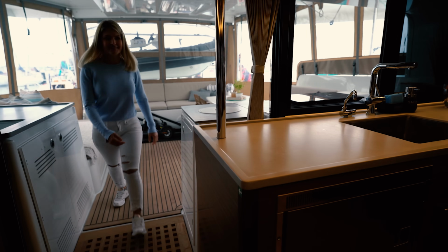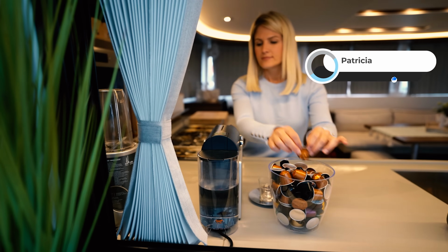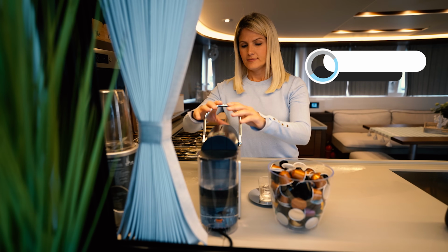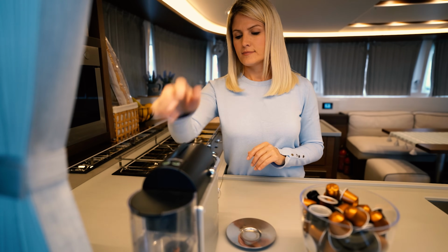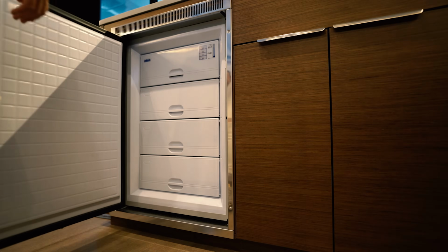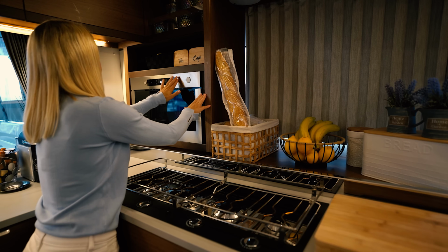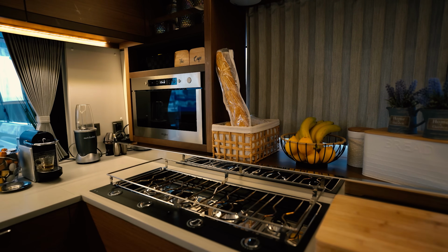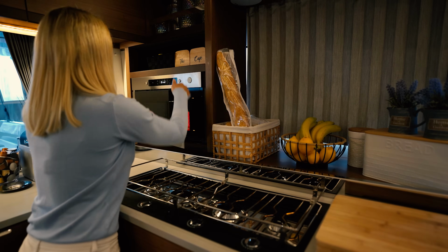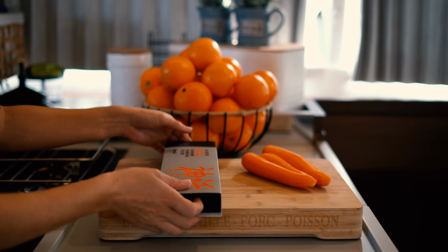We believe that although we have chosen to live aboard and travel the world, we don't have to give up on things we liked from living on land. We have been criticized before for having amenities like this good cup of coffee that you see here, multiple freezers, a good-sized refrigerator, electric cooktop, microwave, good-sized stove and oven, besides other things. Honestly, we believe there is no one size fits all when it comes to boating. And to us, trying to accommodate little things that make our lives comfortable is a good move after all.